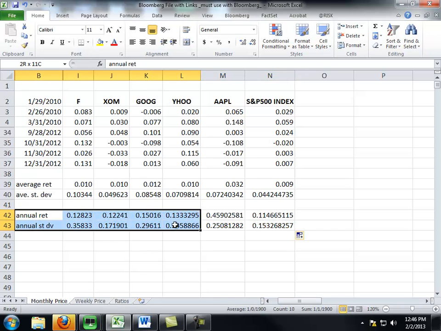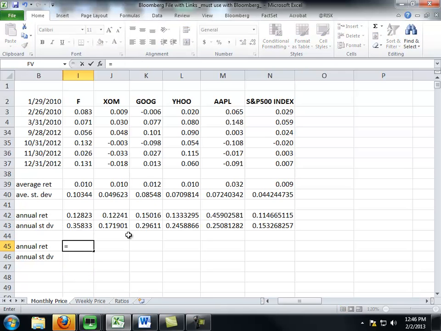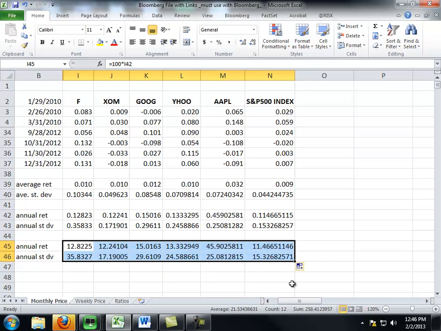Alright, so now these numbers are going to be what we use to build our model in the latter part of this assignment. So question 3, we'll build out a full-blown model using annualized returns, annualized standard deviations. One thing I like to do to get these numbers in the appropriate format, right? That should be 12%, that should be 35%. I'll do something like this, just equals 100 times, right? That way I see the number 12 rather than 0.12. And I'll do that for all of my data.